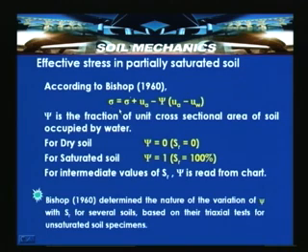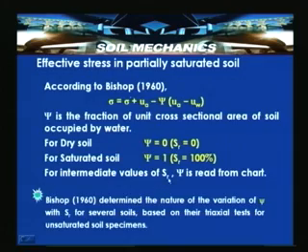Then when the degree of saturation is equal to 0, sigma is equal to sigma dash plus UA, that is, total stress is equal to effective stress plus pore air pressure. In case of saturated soil, when psi is equal to 1, this reduces to, with the degree of saturation 100%, sigma is equal to sigma dash plus UW, that is pore water pressure.